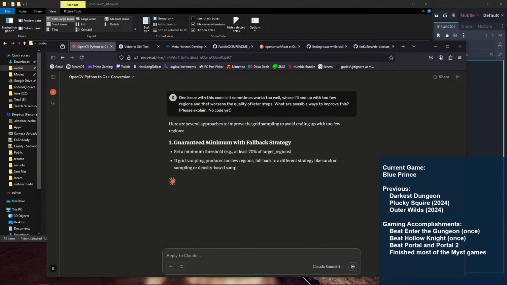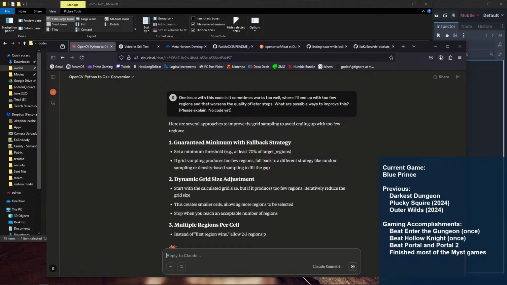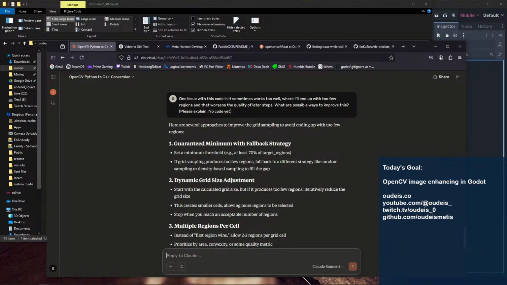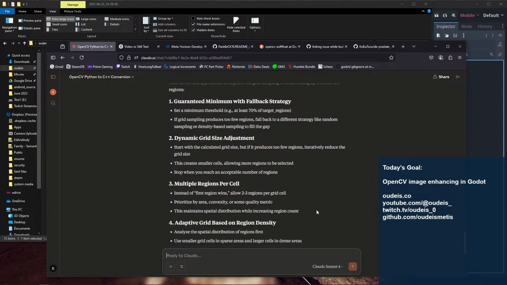Here are several approaches. Set a minimum threshold, at least 70% of target regions. If grid sampling produces too few regions, fall back to a different strategy like random sampling or density-based sampling. Start with the calculated grid size. If it produces too few regions, iteratively reduce the grid size. Stop when you reach an acceptable number of regions.